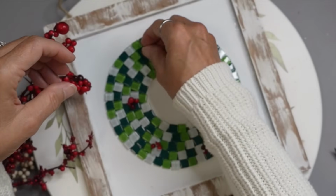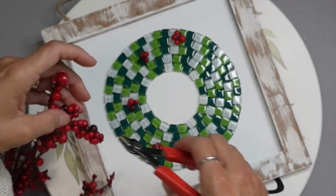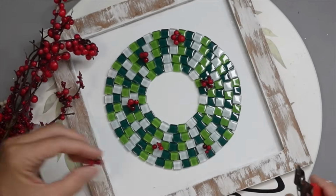And if you don't have any little berry things, but you have some air dry clay, make your own tiny little berry pieces and stick those on there.